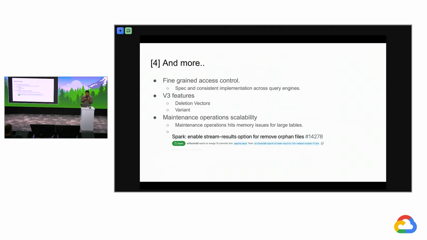Now, why is Apache Iceberg interesting for us? We want to build on open standards, and we want multiple query engines to operate on the same principles. So the more things get added to the spec and the more the engines are operating on the same set of design principles, it's better for customers like us. That is why it is interesting to us.